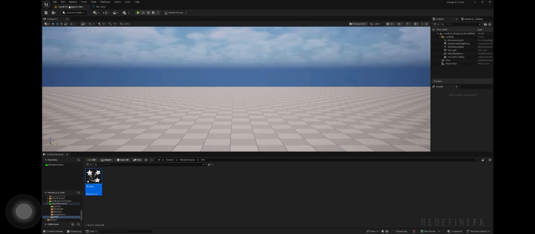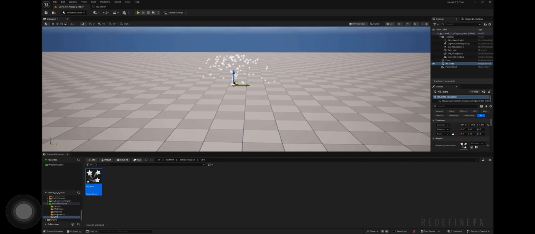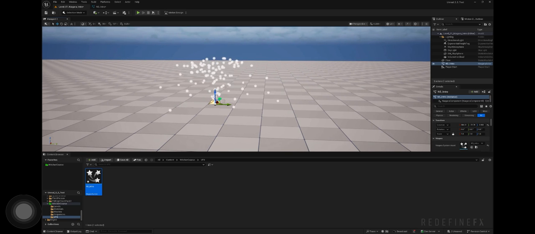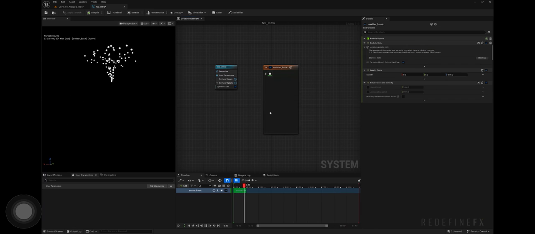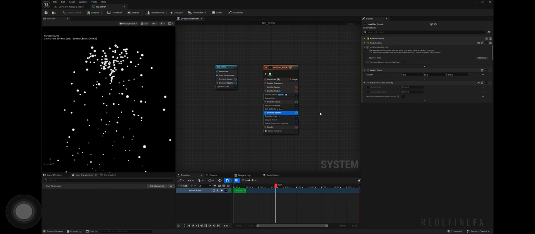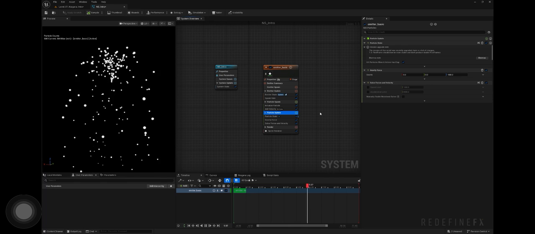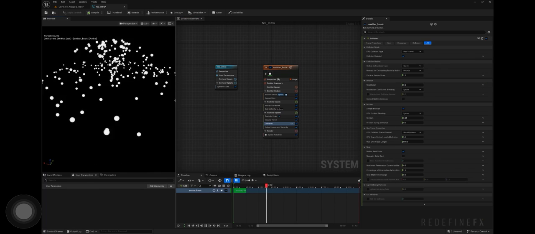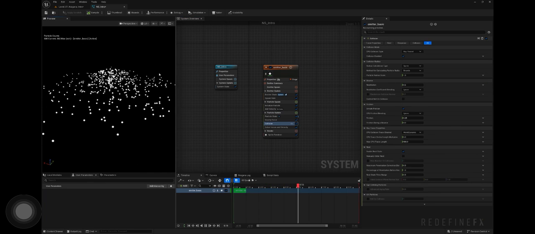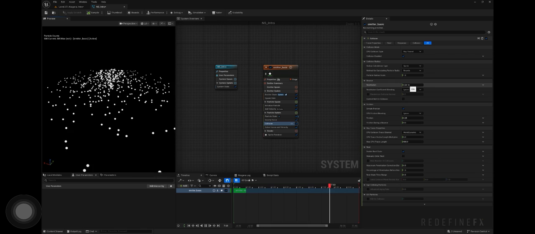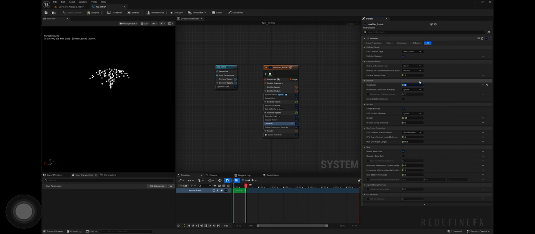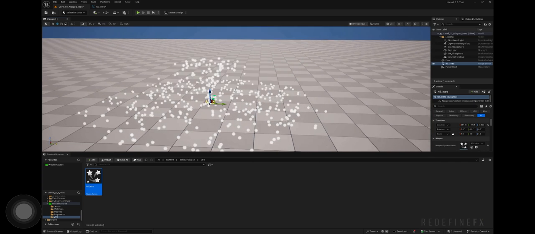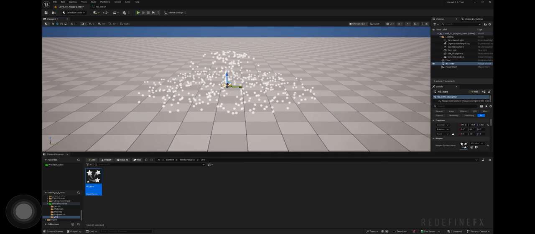So back in our level, I can now drag our Niagara system into the scene. And here are my particles, but they're not colliding with the ground. For that, we can add a collision module. So again, under particle update, because I want them to collide all the time over the course of their lifetime. So I will add the collision module, and they're gonna start bouncing around. Now how much they bounce is controlled with restitution. So we can set that to maybe just 0.2. And so now we have the particles nicely colliding with geometry in our scene.